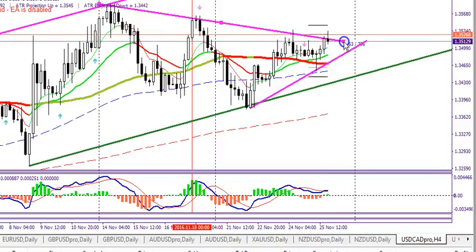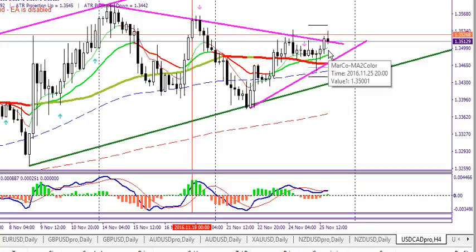We're trying to break out of the triangle right here on the short term. So my bias is actually to the upside for two reasons. One, the US currency is the stronger currency of the two. The Canadian dollar obviously is tied into oil, which we'll look at in a second. Oil has been dropping quite a bit, so it's losing steam. Not gold, I'm sorry, oil. I'm sorry if I mentioned gold. My mind's still on the Australian currency for whatever reason.